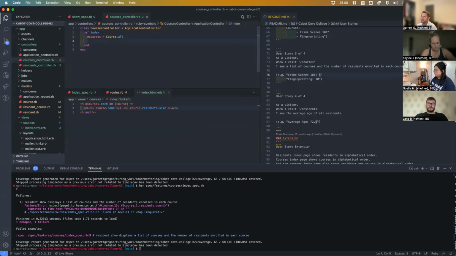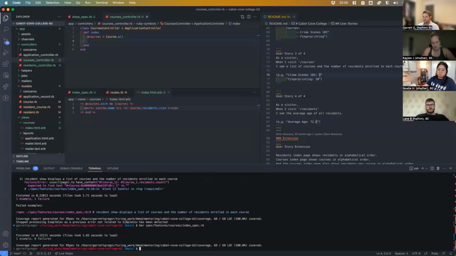Logic always lives in your model. And so that'll be an example next. It'll make more sense on the next example of user story 4. But this size is really just a method. If you start chaining multiple ones, or you start having more than that, you might consider putting a controller, or you might consider moving it all out and putting it into your model. But for now, I would argue this can belong here. Yeah. Cool. Thank you.